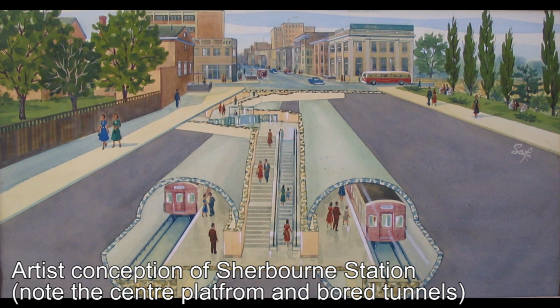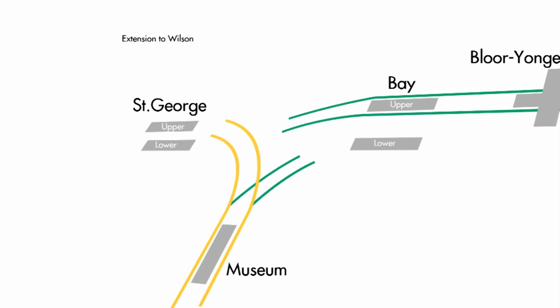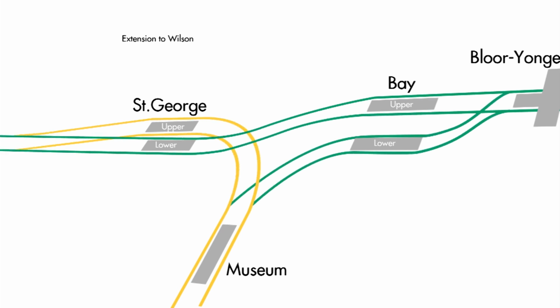The Bloor-Danforth Subway and Yonge University Subway would be physically linked together by a large double-track way between St. George, Bay, and Museum stations. The western branch of the way would pass through the upper level of St. George Station. The eastern branch of the way would pass through the lower level of Bay Station, before rising to meet the Bloor-Danforth line just west of Bloor-Yonge Station.